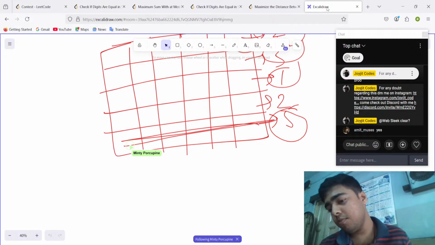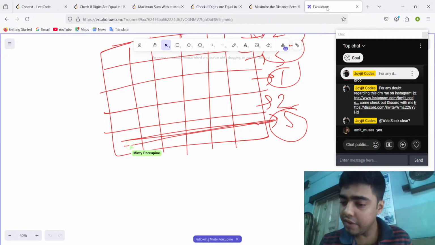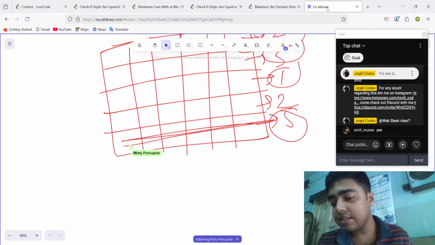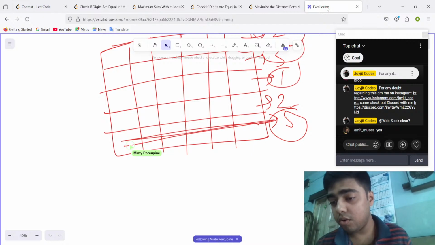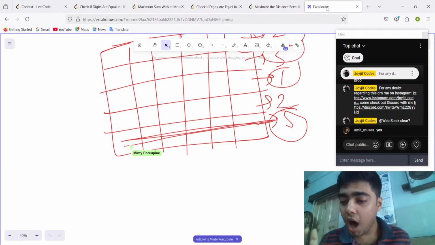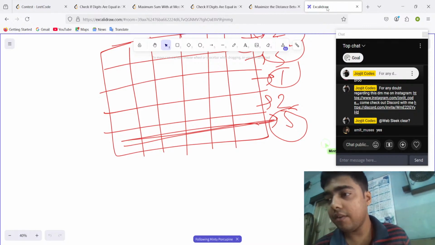Now you may come up with a question that we can take that maximum 5 elements, but that doesn't mean that all those 5 elements will be counted, right? It may be like none of the 5 elements will be counted. You never know. But for our sake, we can divide the problem into two parts.